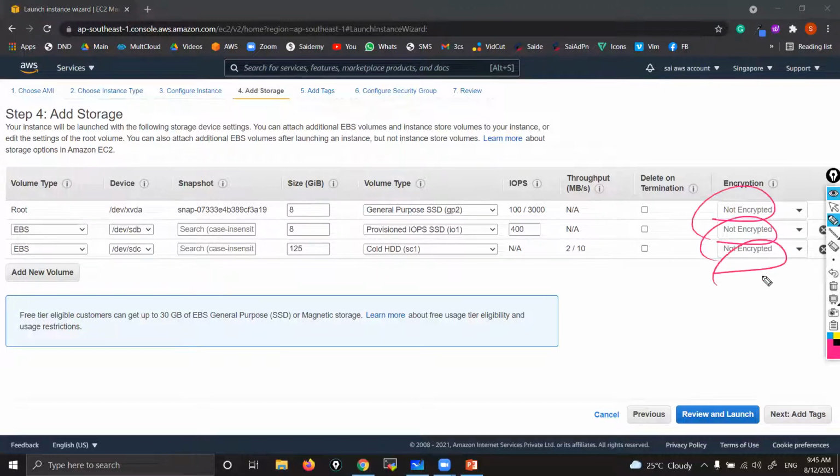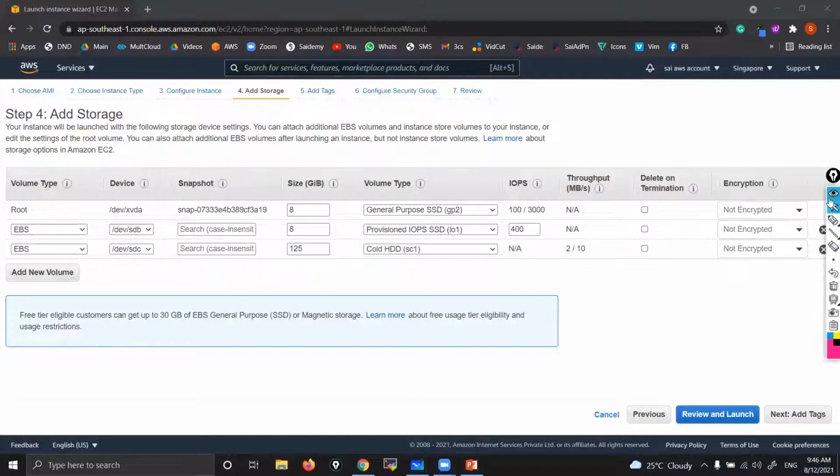Encryption. Anyways, we have a detailed class about encryption in S3. After the EC2 module, we are going to see S3. But as of now, try to understand. Encrypt means, suppose one file is there, I put some data. If you encrypt, then no one can read the data. Converting readable format into unreadable format, that is what we call encryption. Decryption means converting that unreadable format into readable format again.